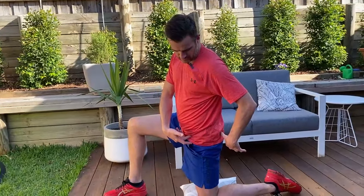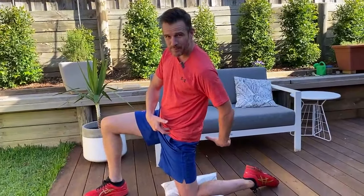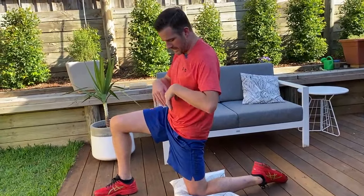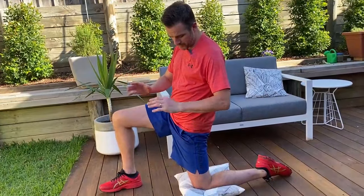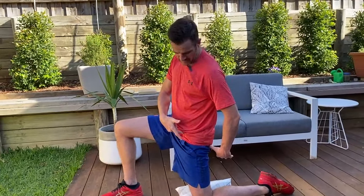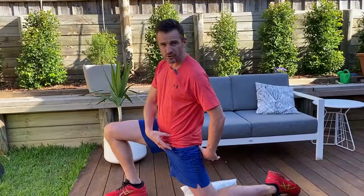Then again, same tilt back and really pull on your hamstring and pull on your glute. Turn those two on and lift up your core to stretch just the front. For some people that's going to be a huge stretch. For others, you might have to move forward a bit, but don't lose that tilt when you go forward. Keep that tilt and then come forward until you feel like you just can't go any further without it dropping.